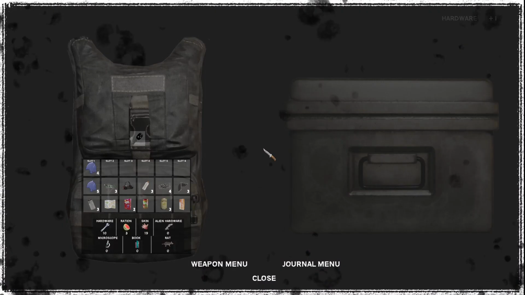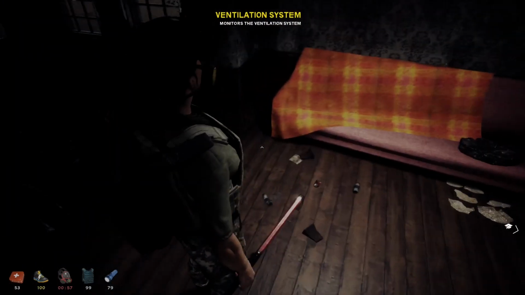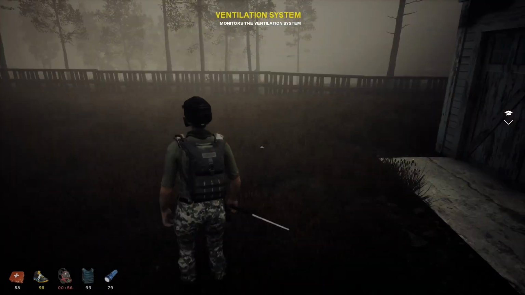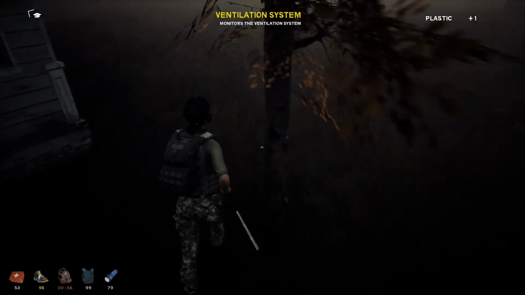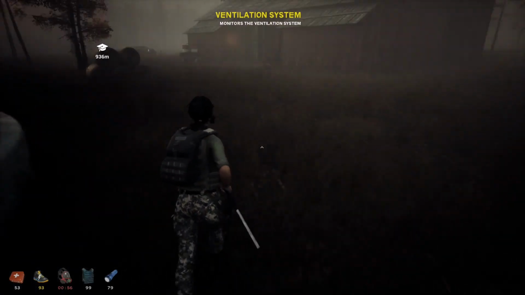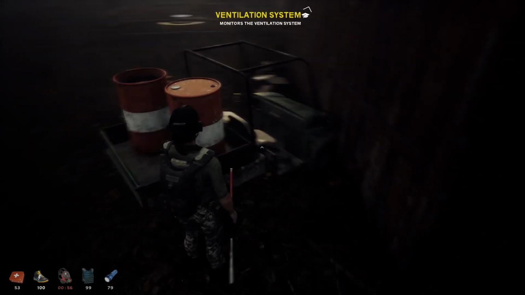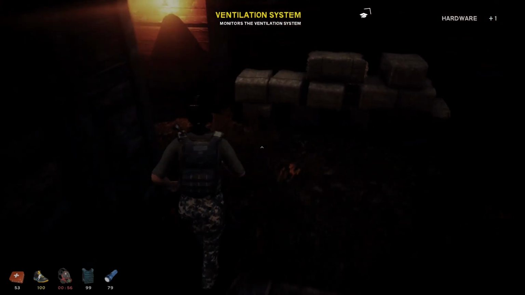How much food do I have? Let's see. Three. Oh, I got plenty of tools, but not enough rations to upgrade. Okay, let's get out of here. On the ground, plastic. I guess I can recheck the barn too. Oh, the dead horse. Could we ever drive this? That would be nice. Oh, well, got enough hardware.